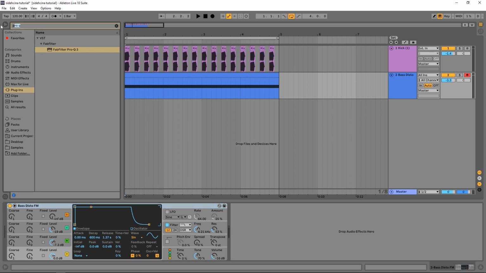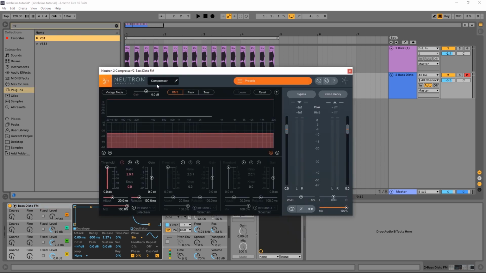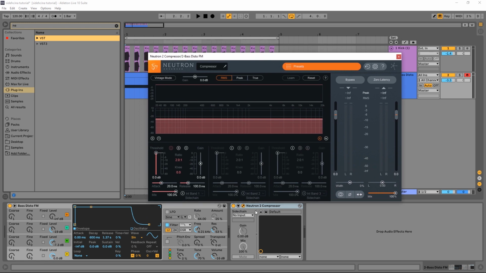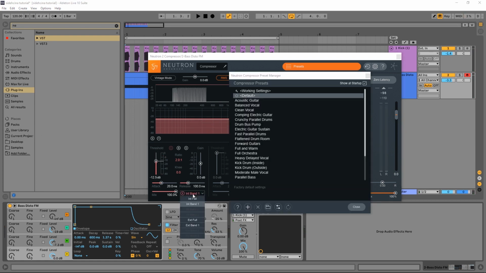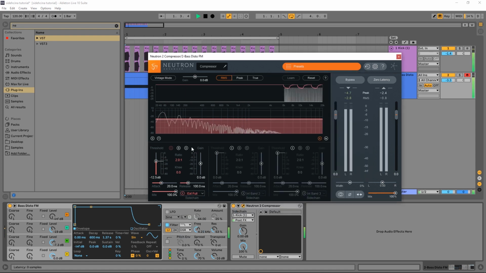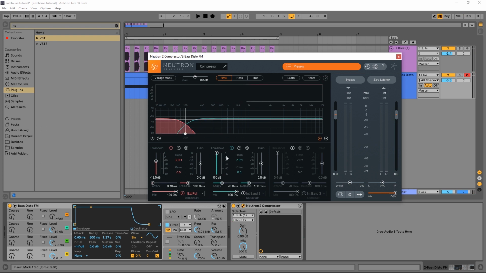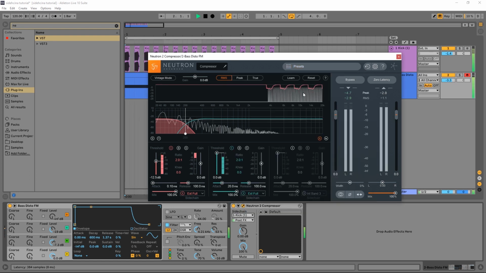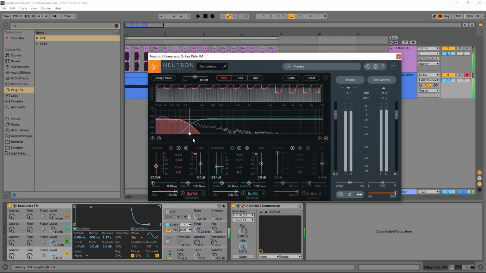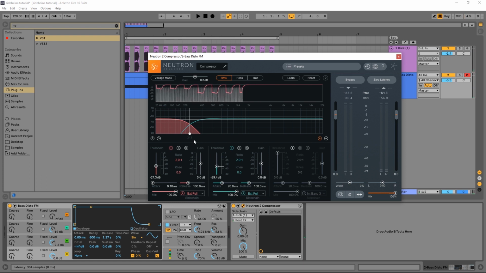And I'm gonna show you the same thing with Neutron. So here I have Neutron 2's compressor, and this works the same way. It's got external sidechain capability. So again, I wanna jump into the sidechain here, put it on the kick. And again, nothing's happening because I need to take the threshold and then turn on sidechain to external. And we're getting that pumping happening. I could do the same thing with this other one, reduce the attack time, again, turn it on, again, external. And I can take it from there. So that's how easy it is now.